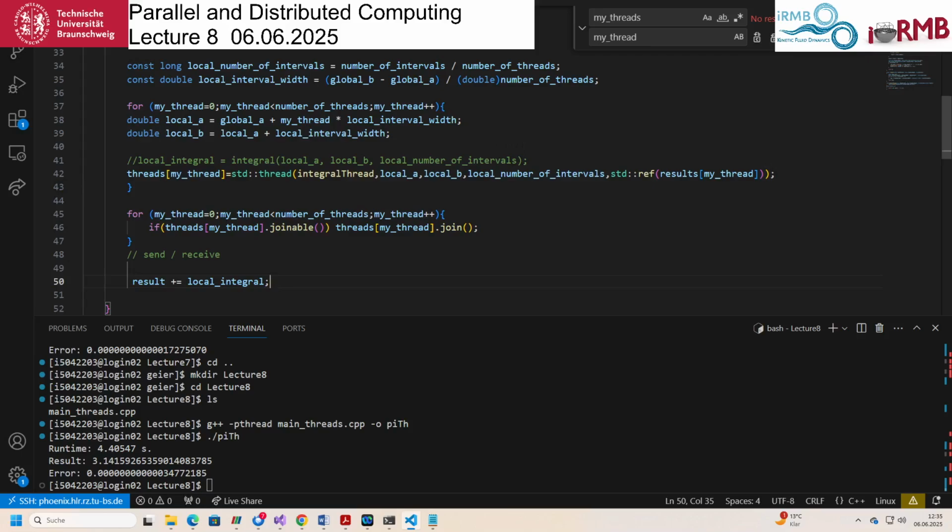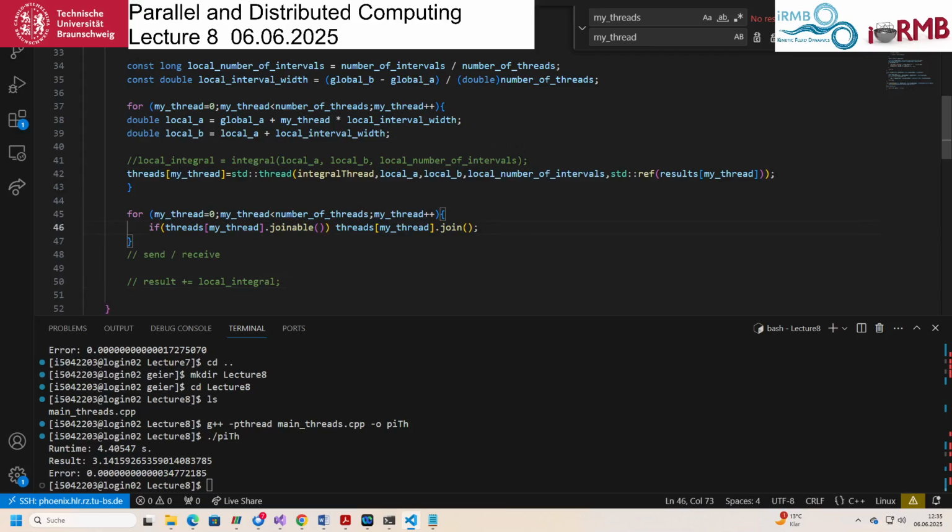So now, in principle, because we don't have a local integral, so this will not work. But now we want to put the result, so we have to sum up the result from this here.